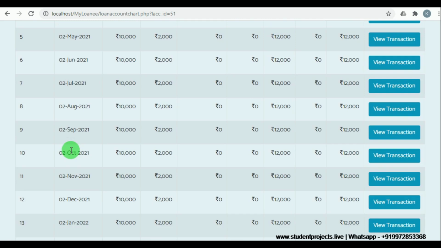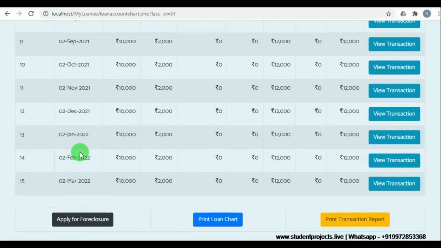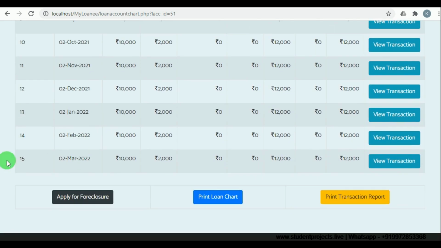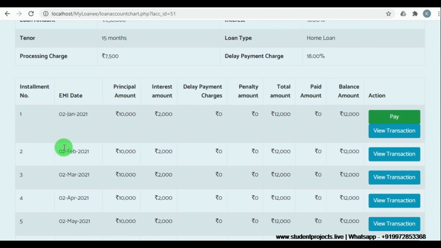So here there are 15 installments, and for each installment the customer must pay 12,000, that is 10,000 principal amount, 2,000 interest. In case of delay of payment, there will be a delay payment charge and penalty amount also. So for the first installment, there is an action to pay.